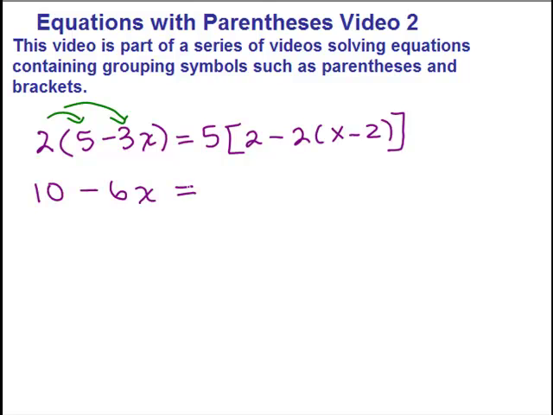And now on the right, you have to be careful here. There's a 5 and there's a bracket instead of parentheses and that's because there are parentheses further inside. So what we want to do here is we want to simplify on the inside of those brackets as much as possible before we distribute that 5. That isn't the only way to do it but I think it's easier for most people.